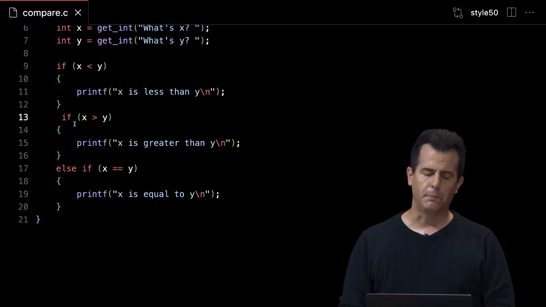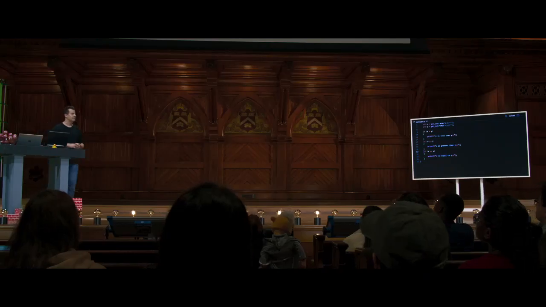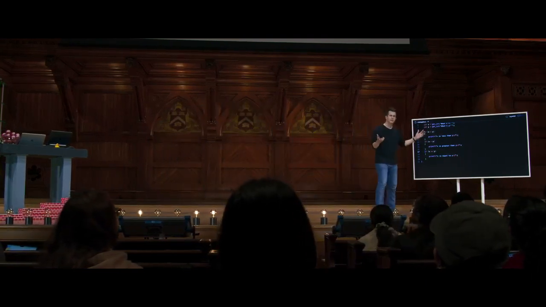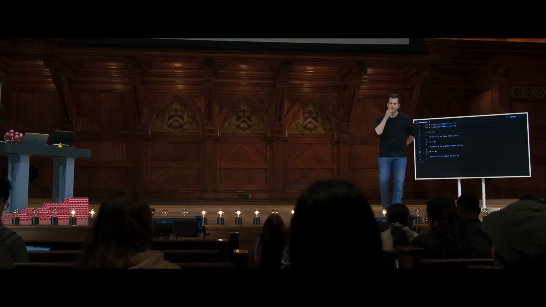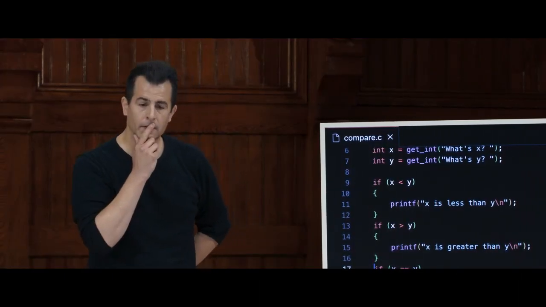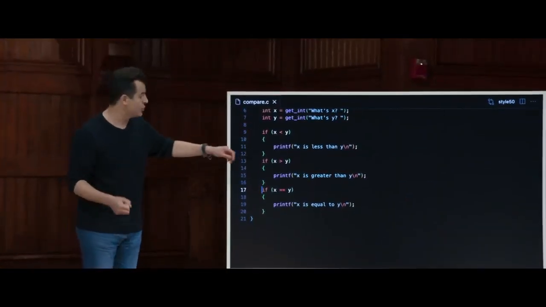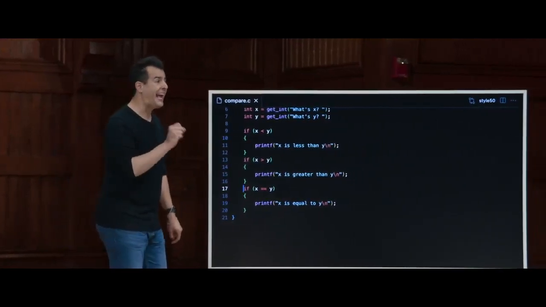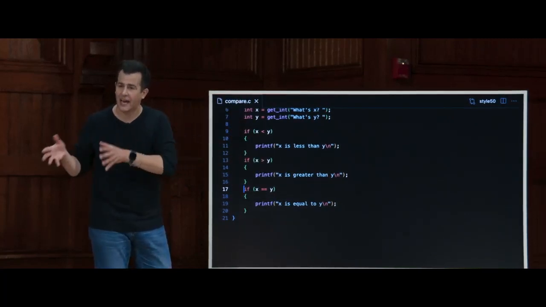Put another way, couldn't I just make my life a little simpler and just say, if this, then that. If this, then that. If this, then that. Just ask all three questions. Keep the code simple. Don't bother with these elses. Would this work for me? Yeah, it does. It saves a little bit of time because in this case, just like in English, this is like asking three separate questions. And it's not harnessing any information from previous questions in order to decide whether you should bother asking that other question.